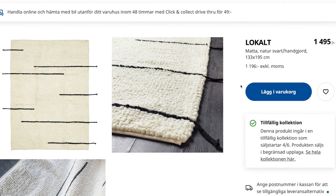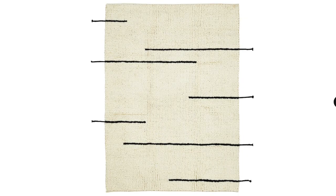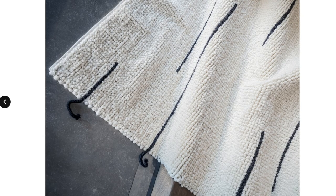First up we have a rug — it's a limited edition rug called Locat, which basically translates to 'locally.' It's gorgeous, simple, and minimalistic but definitely feels like the next step of a nature-inspired vibe. I feel like autumn 2021 is going to be all about textures in a minimal way. This rug is all that — it's a wool blend with decorative black strings, made by hand, and retails for £179. It's 133cm x 195cm, so quite a big rug, perfect for your living room.